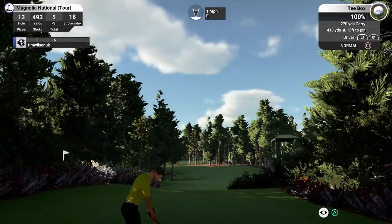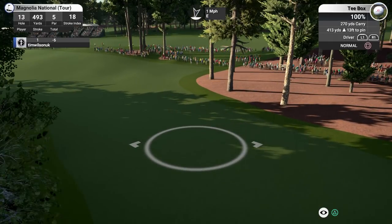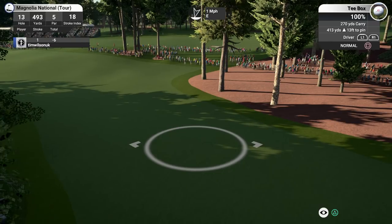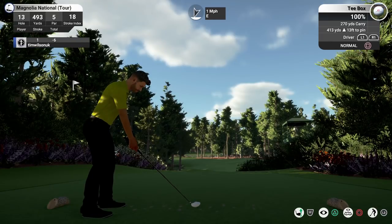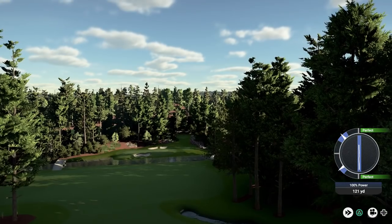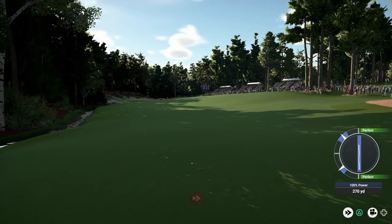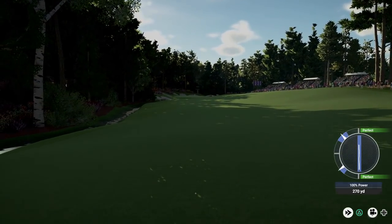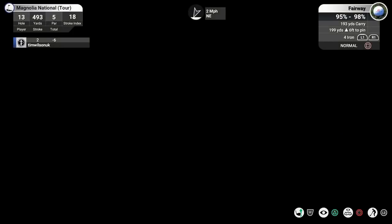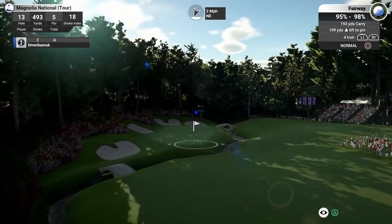Alright, the par 5 13th, stroke index 18, and I think that is just down to the length of the hole. I mean, it is easily reachable in 2. Position is key off the tee, and that's good. 199. You see, you're coming in here with a 4 iron. Probably.